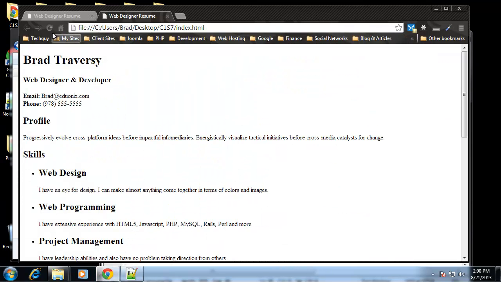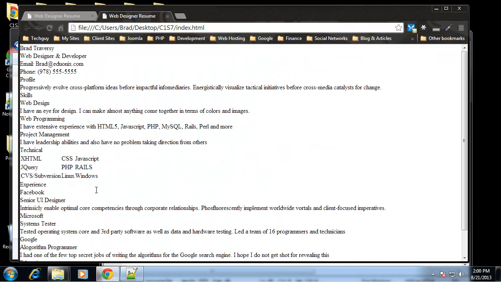So if we go back to our page, you can see now everything is reset. And if you're wondering why we do this, it's because certain browsers will add different formatting to different elements. If we do this, no matter what browser we open right now is going to have this, okay, and we can just start from scratch basically. So we'll have to specify if we want our headings to be a different font size.